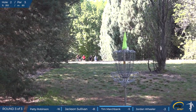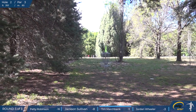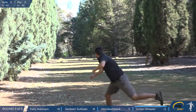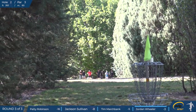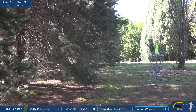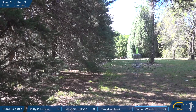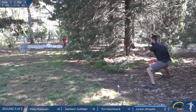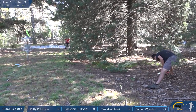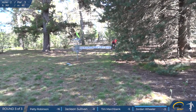Tim's thrown a beautiful shot as well, a little bit short, but plenty of skip to get up under the basket. And I've just thrown nose up again, so I've made that mistake twice now. Hopefully I can get over it and start to get my rhythm. And another low putt — where's that bottom rung you like so much?